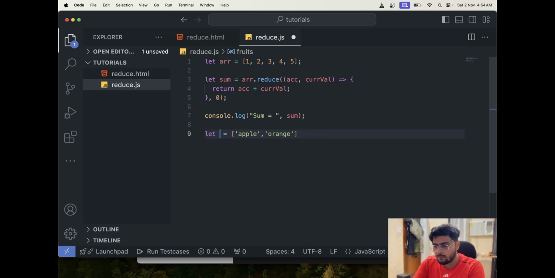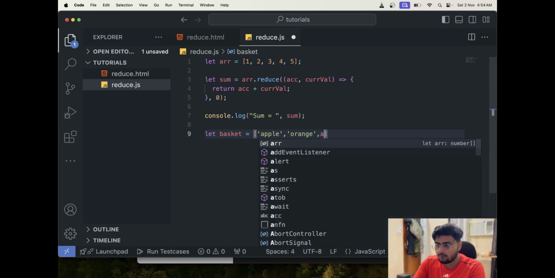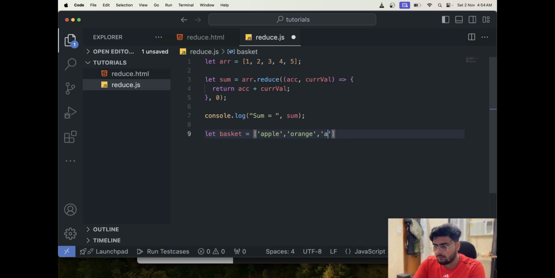It has an apple, it has an orange. It can have the same fruit more than once, of course. And there's a banana here. One more orange.